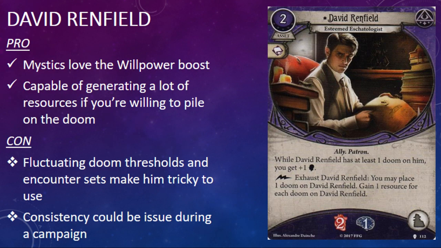As I mentioned earlier, I think Renfield is one of the most interesting cards in the pack. He is certainly capable of generating a lot of resources if you're willing to be patient, or if you just throw caution to the wind and pile on the Doom each turn. However, I'm not convinced that he's capable of consistently generating enough resources to warrant a deck slot during the campaign. And consistency is really what I'm looking for from the cards in my deck. You know, it might turn out that Renfield just has a very high skill cap to use effectively, or he might just turn out to be crap. It's really difficult to say at this time without further testing. But I do think he is worth a closer look, just to see whether he can generate enough resources to warrant that slot.